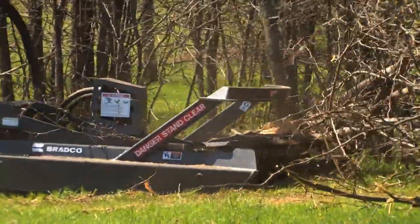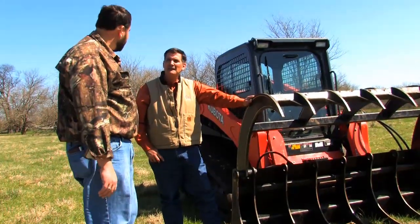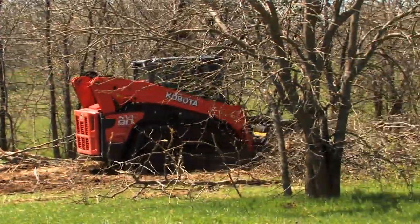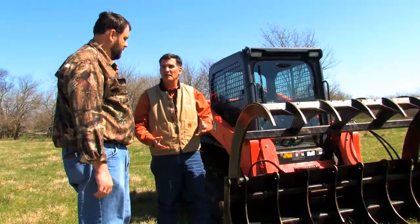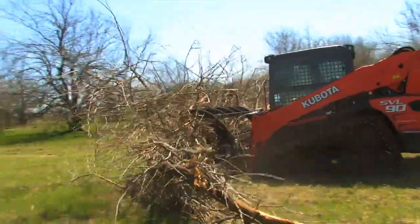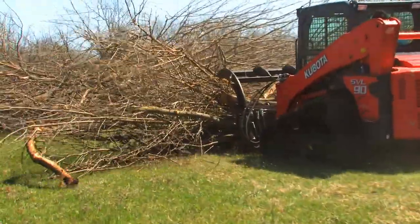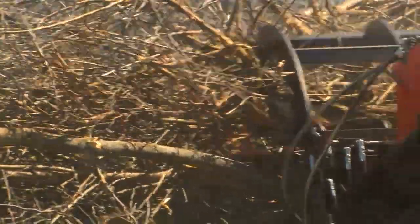Very impressive. So this thing looks just like a big grappler. That's what it is. It's commonly known as a brush grapple or a root rake with a grapple on it. With the exception of the mulcher, where we're going to chew the tree completely up, once we've got them down, then we've got to do something with them. We can't just leave them scattered on our pasture. Right. So typically you would take a grapple like this that would allow you to kind of rake, as you can see with the teeth there, grab these trees, put them in a pile, and come back later after we've dried them a bit and burn them.